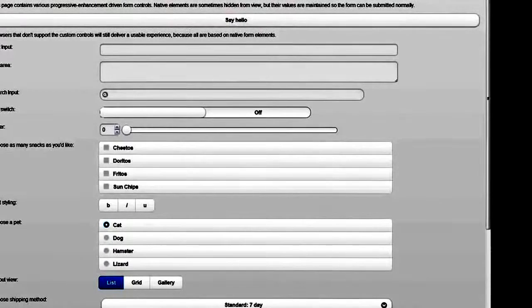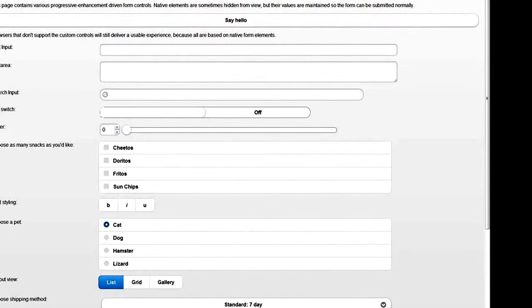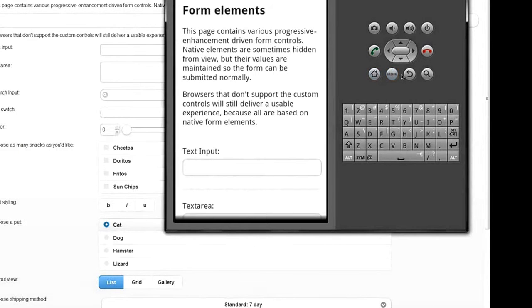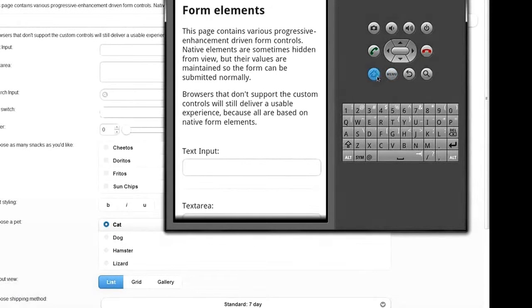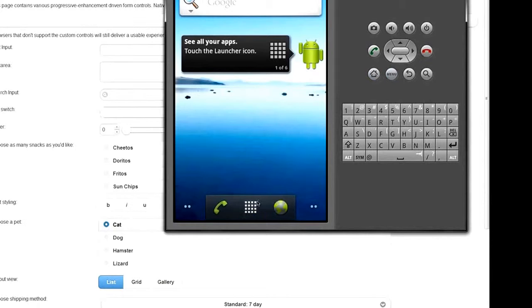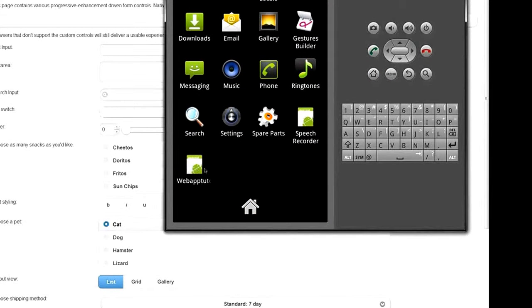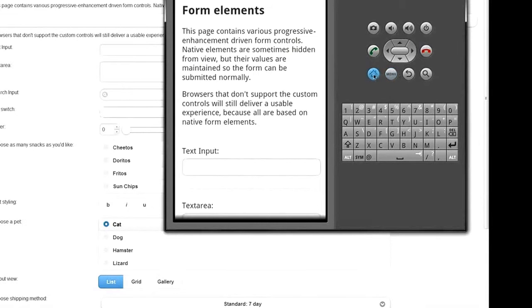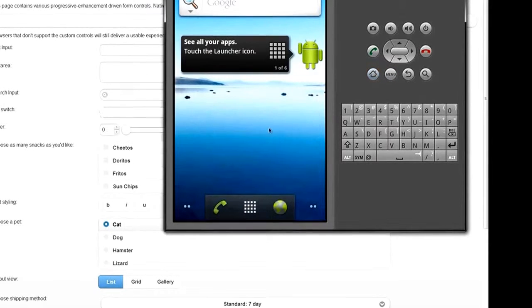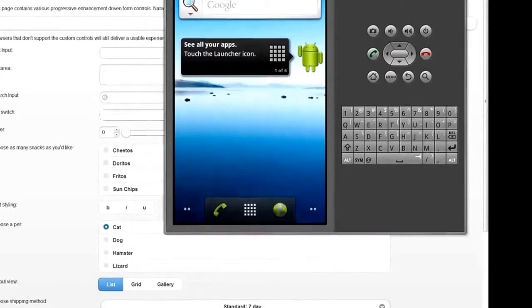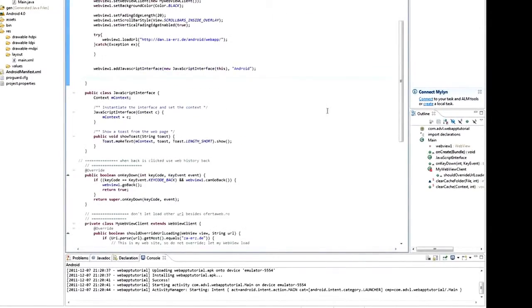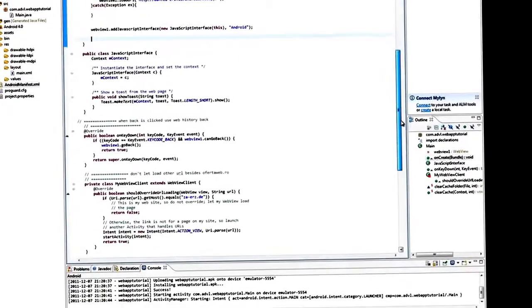If we click it inside the browser, it doesn't do anything. But if we click it inside here, yeah, we should do a page refresh. Okay, so let's make a little button that says page refresh.